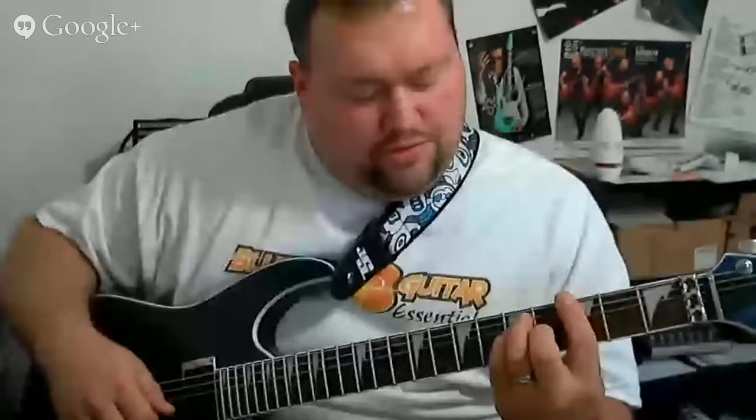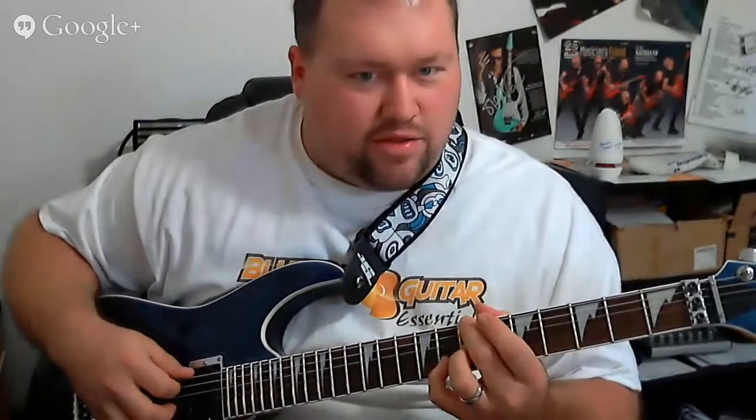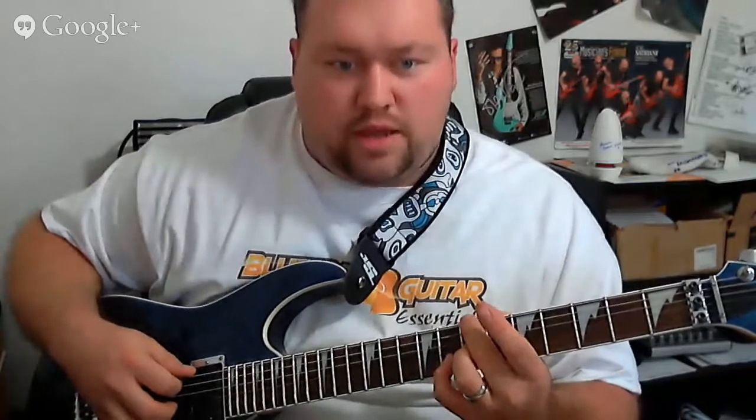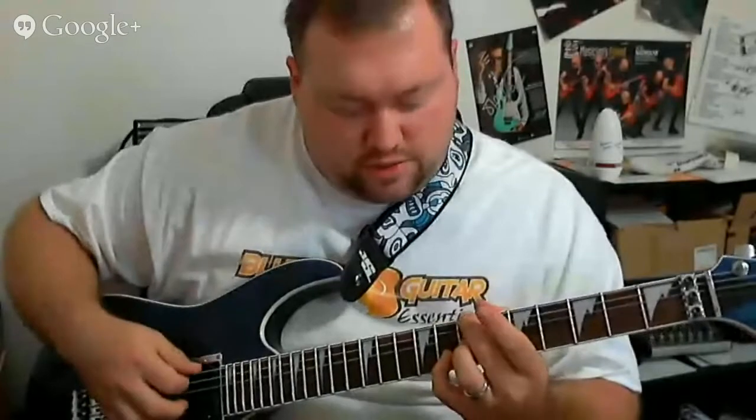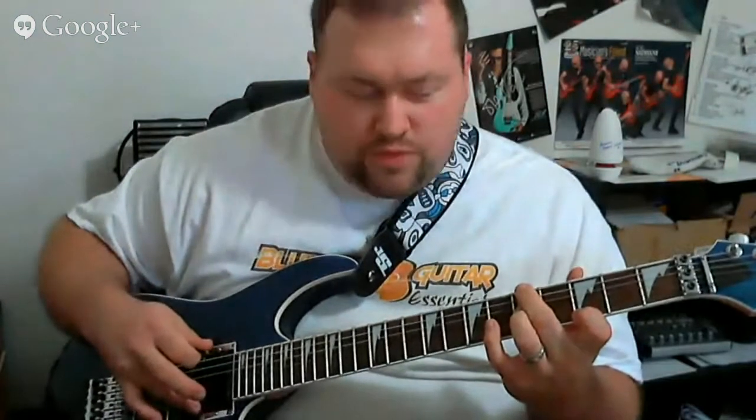Think of the G chord or the A chord, wherever you're at, from the last two fingers of this F-shaped slash E-shaped chord. It's going to be 1, 2 frets over, and you're going to make that shape. And for anything other than G that doesn't have a pedal tone, like a high E, you're going to put that pinky on the very next fret past that on the B string. And when you come down, it's a little different because now whichever finger you're using here has to come down to the high string because you're going to switch the note from the B string to the E string here.